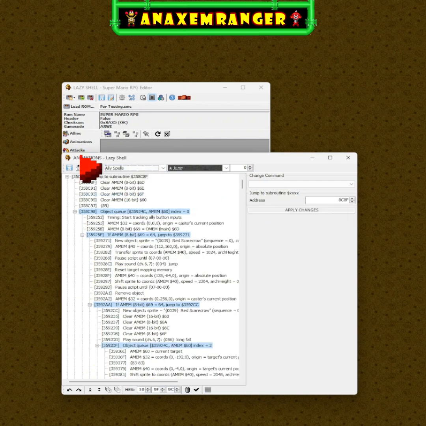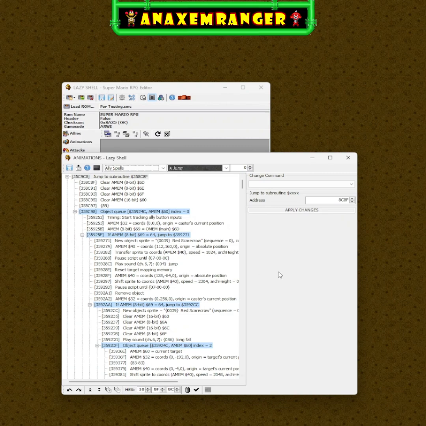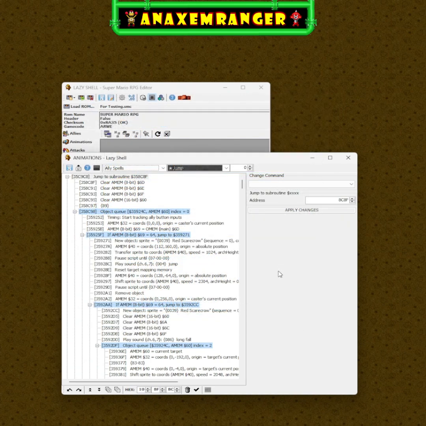Ally spells. Personally, of all animation scripts, I think ally spells are the most complicated. There are some identifiable patterns, like when the game displays the card suit thing for certain spells, or when the game displays those red stars when Geno is powering up some of his spells, but there are a lot of things happening in these scripts.